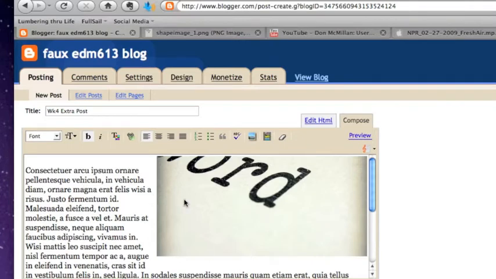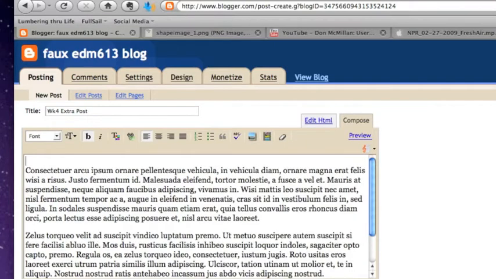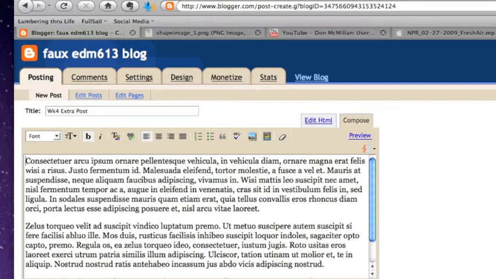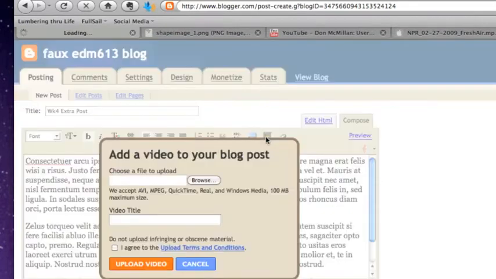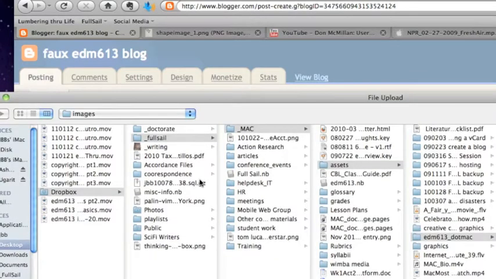The other thing that you may want to add is video. Now, again, you can add video going about it this way, where it's going to browse again for a video that's already saved on my computer.